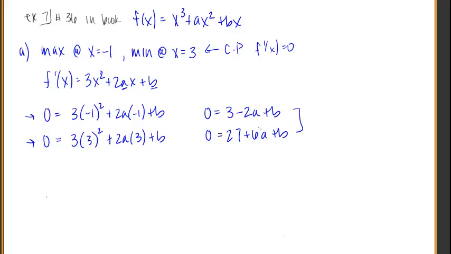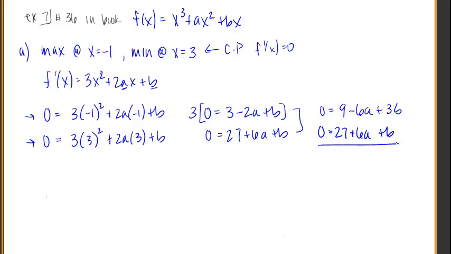Right away I know that if I multiply this top equation through by 6, I'll get 0 is equal to, I'm sorry, not 6, but 3. My goal is to try to get the a's to cross out. So if I multiply that by 3, technically, 3 times 3 is 9, minus 6a plus 3b. And then if I leave the second one the way it is, then add these two up, I'll get 0 is equal to 36 plus 4b.